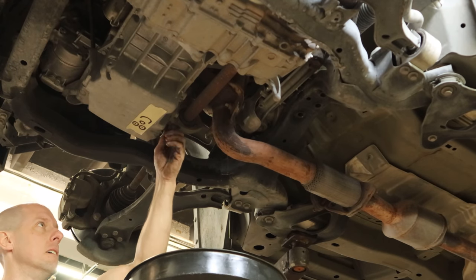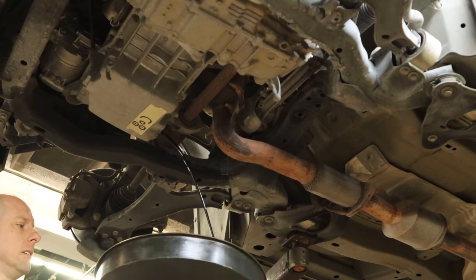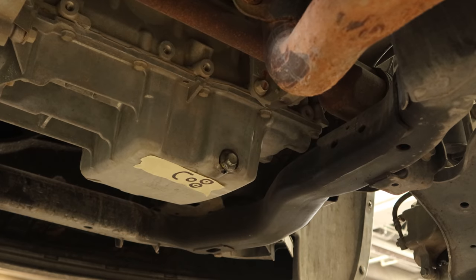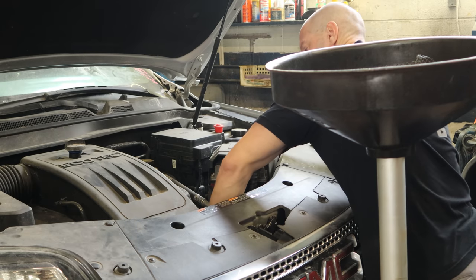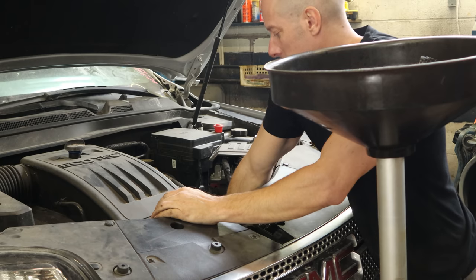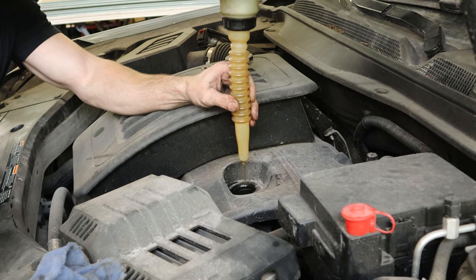So we'll pull the drain plug out — it came out pretty easy. Once our oil's drained, we'll throw our drain plug back in. Now, I would tighten it down to 6,000 foot-pounds and comment on how Jiffy Lube loves to do that, but I did offend a Jiffy Lube tech in the last video. So instead, we're just going to strip it all out and forget to put the oil in like Jiffy Lube does. Feel better now, Mr. Offended Person. So we'll put the oil back in and put our cap back on.